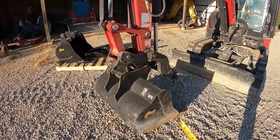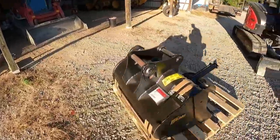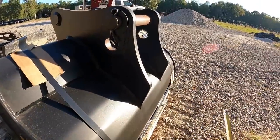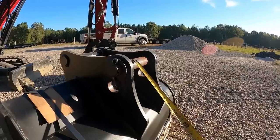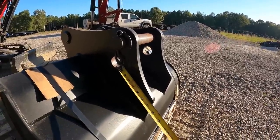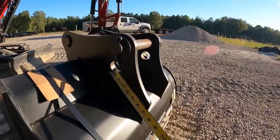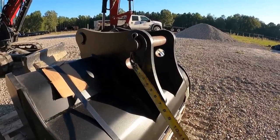So on this bucket right here, we've modified it so that it has a second ear. On the ear here, it's got a second set of holes so that you can adjust the pin. Say you're loading trucks, you need that extra curl, you put the pin right there. If you're doing a lot of digging and you need the bucket to dump a little closer to you, you can move the pin down to here. Most likely I'll always run it right here, because I do a whole lot more digging with it than I do loading trucks, and I don't need all that curl.